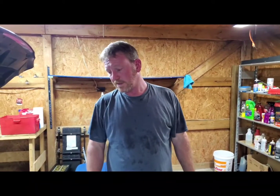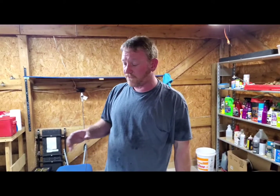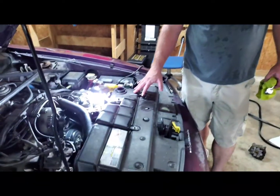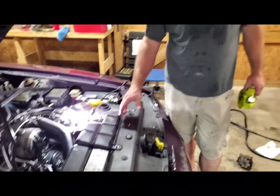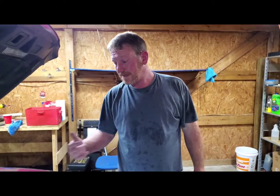Give Barney a good old test drive. May take a little bit. We're going to have to start the car, let it run for a little bit with defrost on, cut it off. This has a degas bottle. This is how it feeds the radiator. It's not a conventional radiator. We just take the cap off. So we have to let it burp itself with the cap on. So let's get that done.